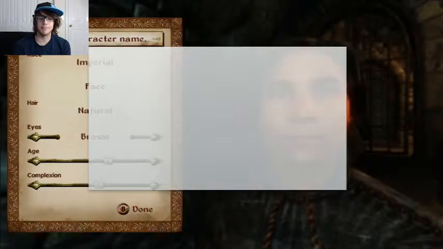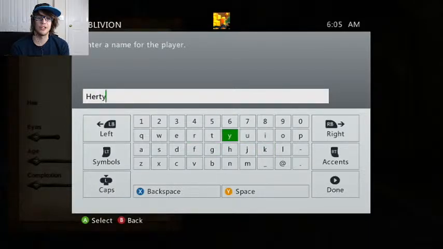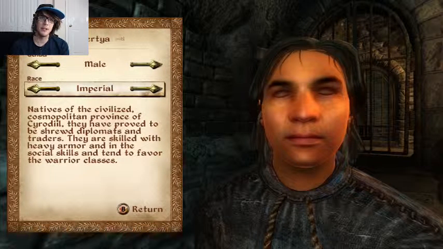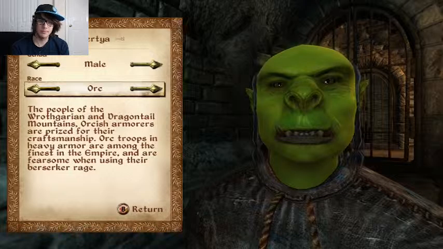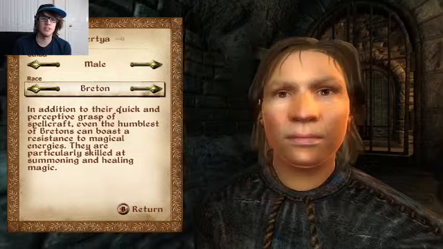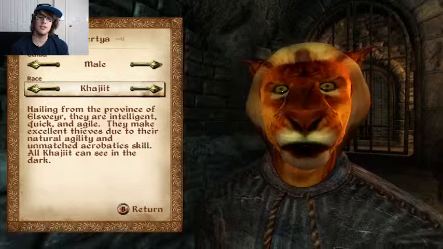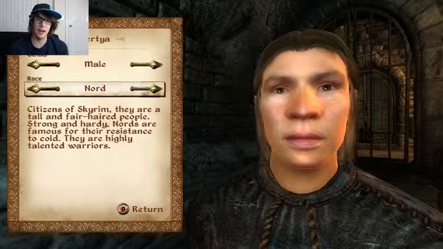Sorry about that. Name. I don't have my keyboard on here, so let's just write... His name will be Hertya. That's his name. Imperial. Let's see what we got. Imperial. Khajiit. Nord. Orc. Redguard. Wood Elf. Argonian. Wow, nice colors. Breton. Dark Elf. And High Elf. Let's do Nord. Yeah, why not? They're citizens of Skyrim, but let's do Nord.